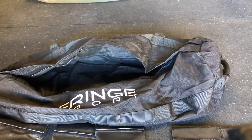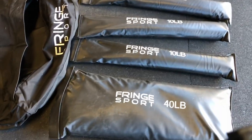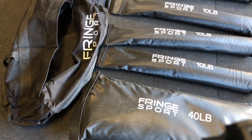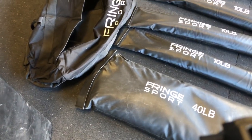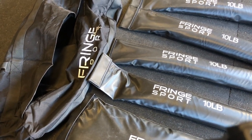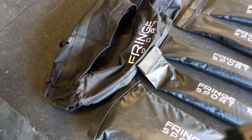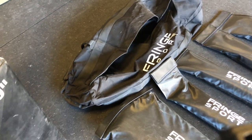One of the really nice aspects of the trainer is the filler system that French Sport utilizes. The bags are offered with a variety of filler options, including increments of 10, 20, and 40 pounds. These increments enable you to very quickly and easily adjust the bag's weight. I chose a set of a single 40-pound filler and four 10-pound fillers. You can see I did not fill these all the way up — there's a bit of room left over. That's done deliberately and it's a good thing. You don't want to fill these to the brim because generally you want there to be some movement of the loading in order to get the desired stimulus. The Velcro closures will also hold the material in better when there's some give in that material.